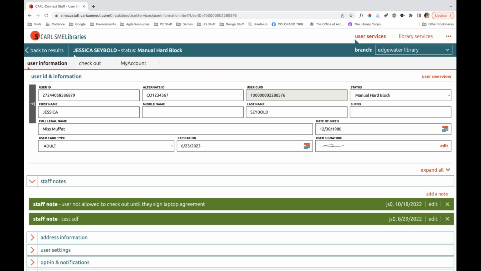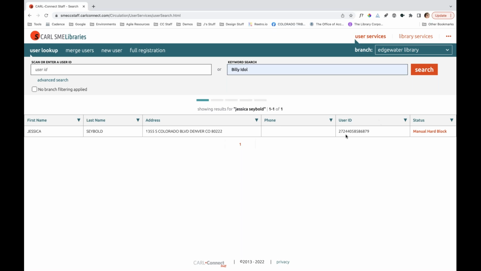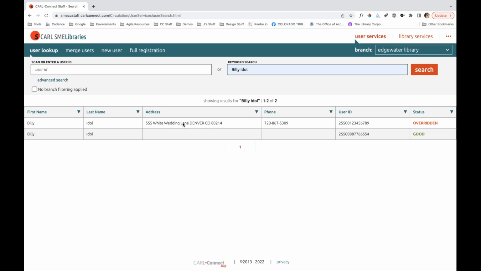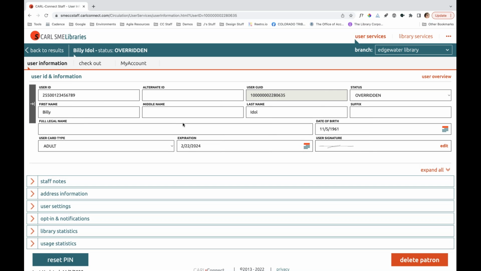Okay, up next, I'd like to show you our user overview interactions, which we are very excited about. Go ahead and pull up another patron here. So this release marks the beginning of the development for user overview interactions.